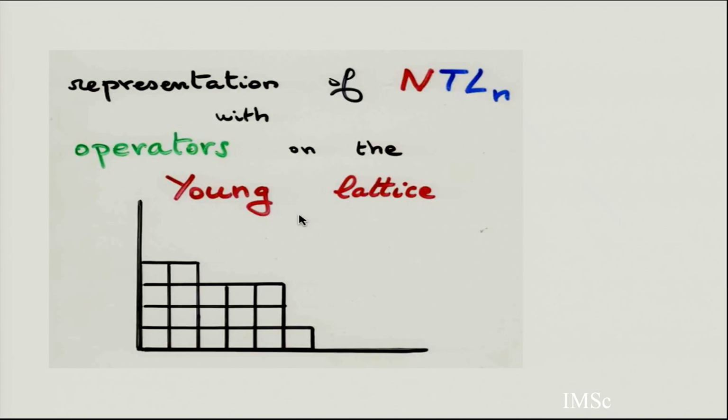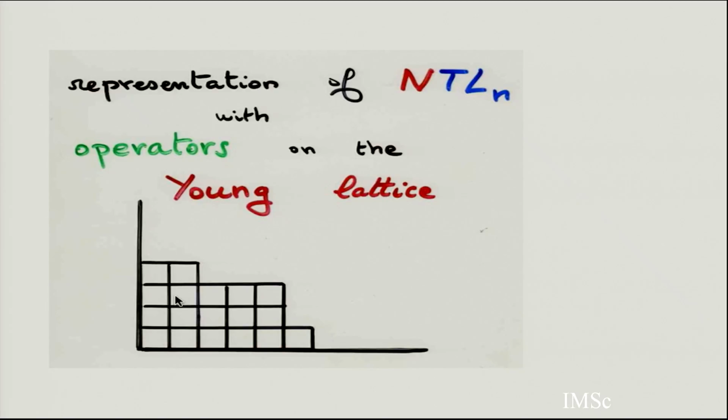By operator. So this can be represented, the nil temporally, by adding some cell on a Young lattice. You take this diagram and you add one cell. The operator U of Fomin is related to what is called a differential poset. When you add a cell, you are climbing one level in the Young lattice. The Ferrer diagrams are ordered by embedding of one Ferrer diagram in another, and it's a graded lattice.